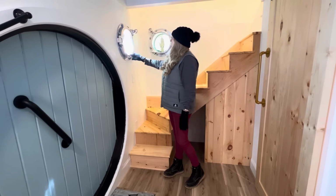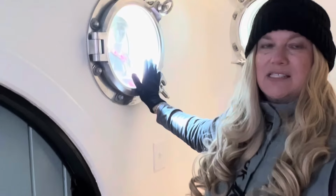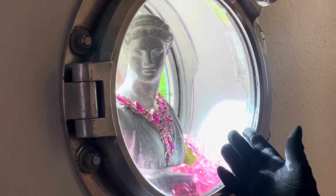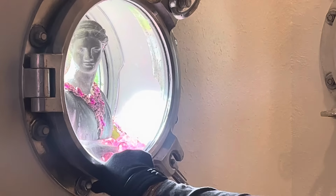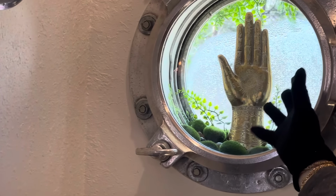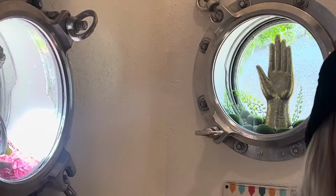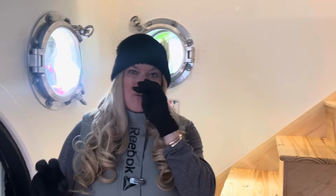Look what they put in here. All these pink jewels. It served as a showcase, not just a window to let light in and you can see out, but it's a display. So doesn't this remind you of going to like a jewelry store? Barbie reminds you of jewelry, reminds you of diamonds. And right here, all of the necklace and everything, it reminds you of a jewelry store. I feel like we're walking into a jewelry store, okay?